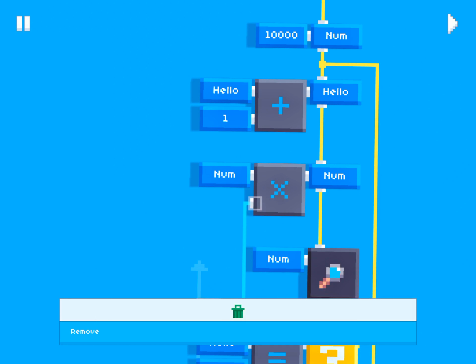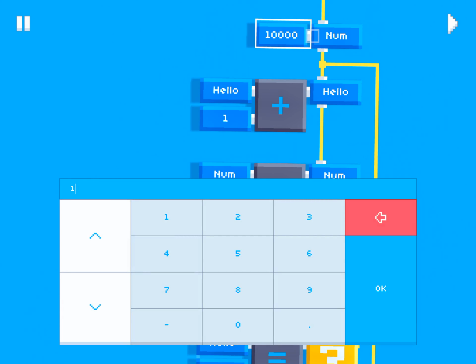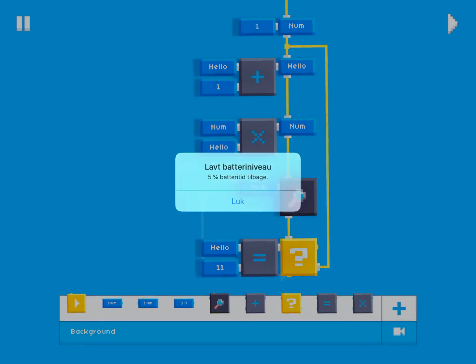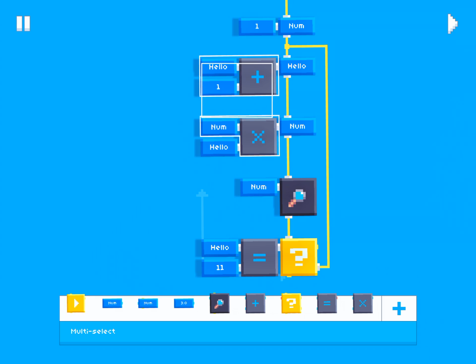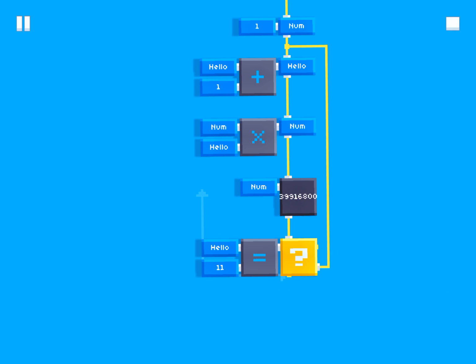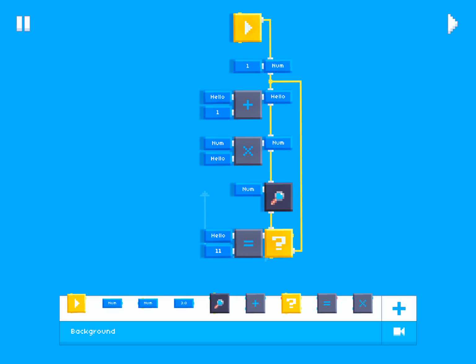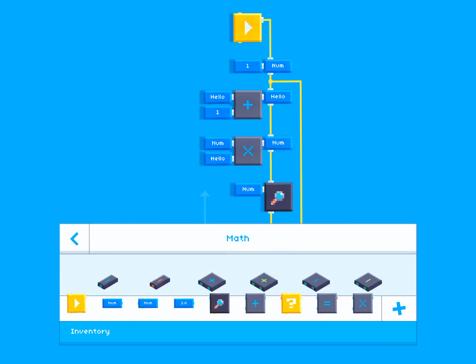I guess what you could do also is multiply num by hello. So now, the first time it's going to multiply num by 1 because hello is equal to 1. When it loops again, it's now going to multiply num by 2, then it's going to multiply it by 3, then 4, then 5, and so on. So we hit play, we get a pretty big number. Yeah, there's a lot of stuff you can do with this. I encourage you to recreate this script yourself and just play around with it. See what you can do.